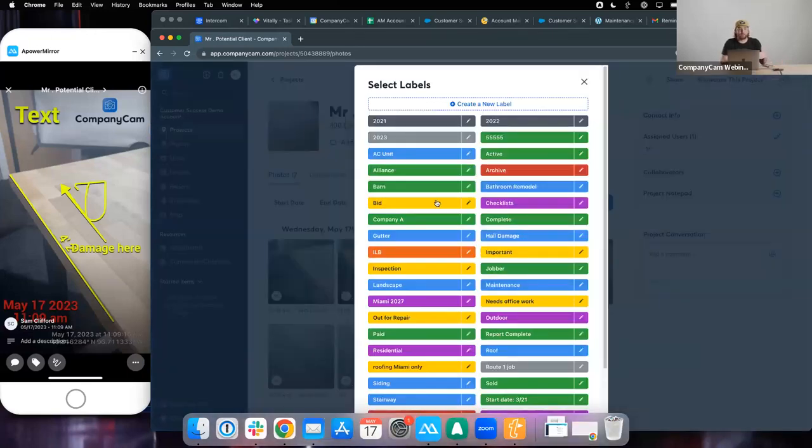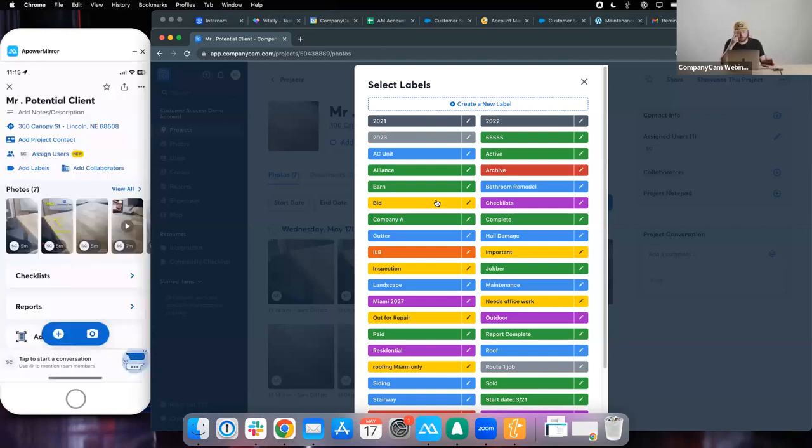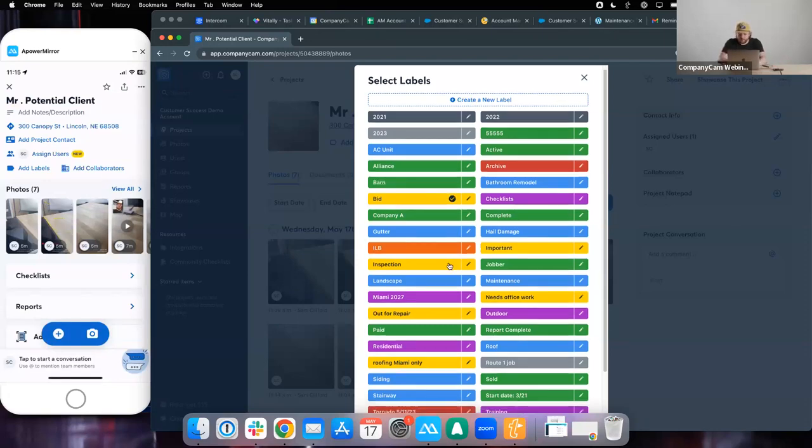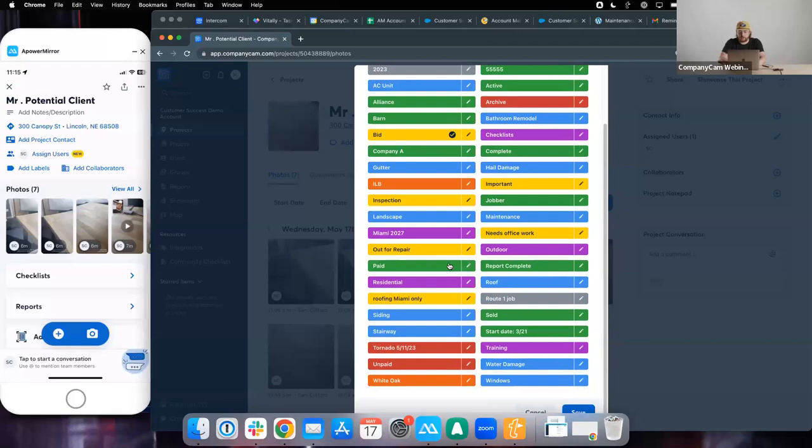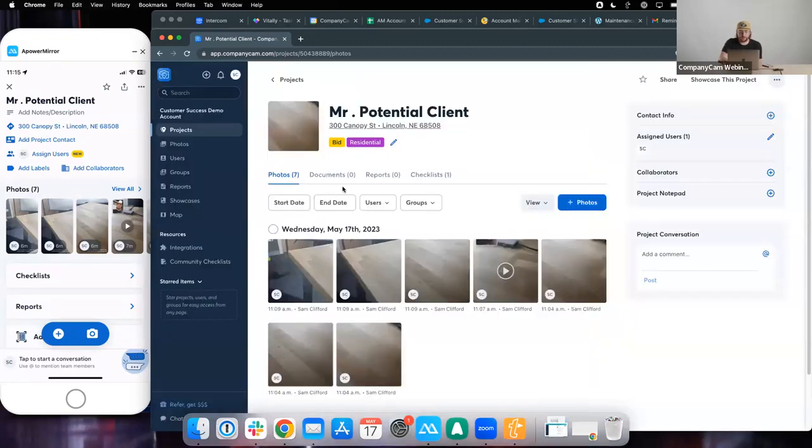So my labels can reflect project type, project status, if we've won a bid, if we've lost a bid. It's an easy way to keep your projects organized and determined by status here. So I could add a bid label once we've applied a bid to a project. I could say it's a residential or commercial roof for any particular job. Once I save that, those labels are applied to the project itself.